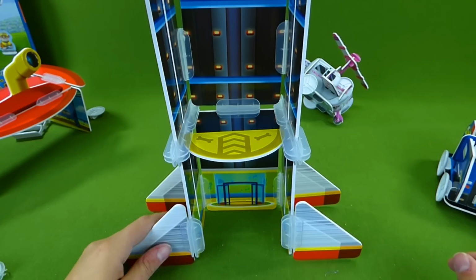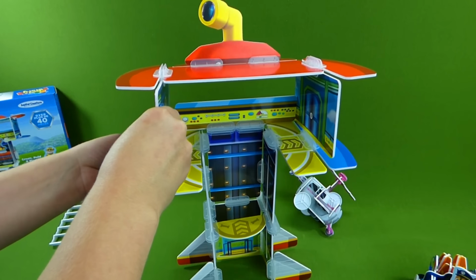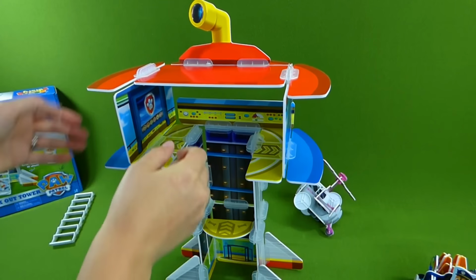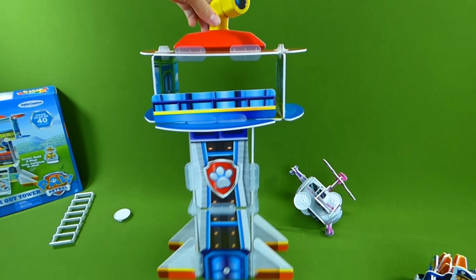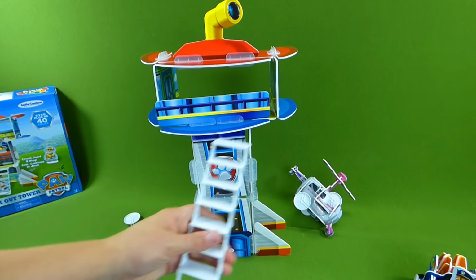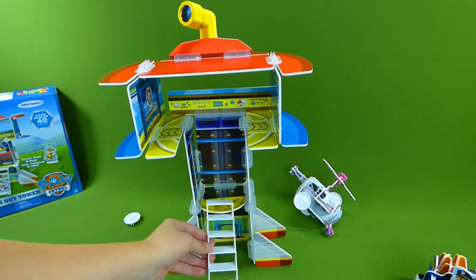Now we need to add the top. Here is the top of the lookout tower, and it's gonna snap on right here. Go. And we've got a lookout tower. Whoa, that thing is really neat looking. Now we've got one last piece to put in, actually two pieces. We've got our ladder here. And you can put the ladder right there so the pups can climb up, and it just rests right there.